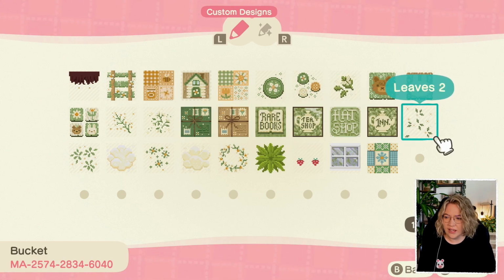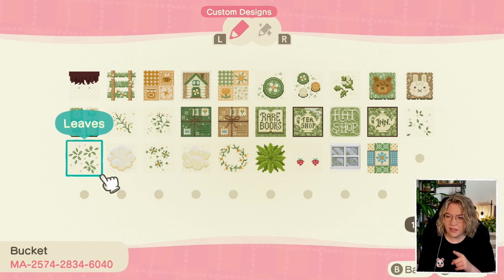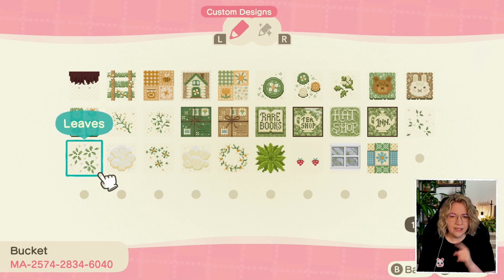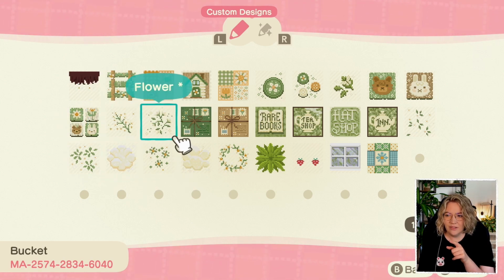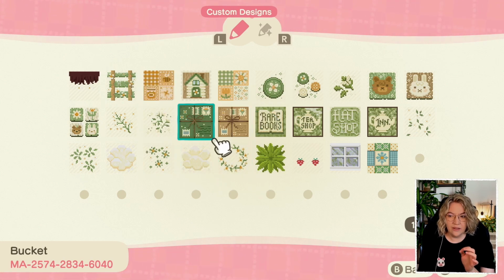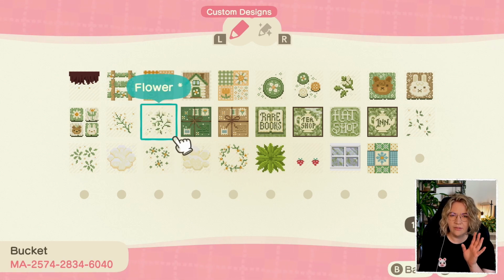I'm just going to get a couple of different ones because I don't know how these look against the grass. So I think I'm going to get these daisies, probably leaves and leaves 2, which is the one right above me, and then maybe even the flower. I don't know if I want to get the daisy wreath, but I think I'm going to get these 4: the daisies, leaves 1 and 2, and the flower.